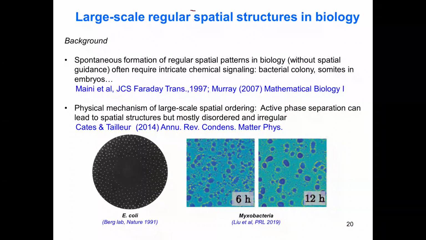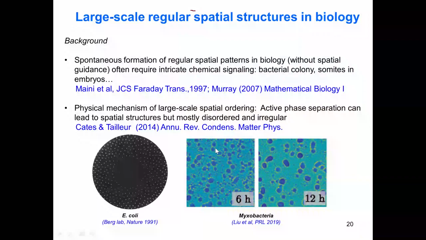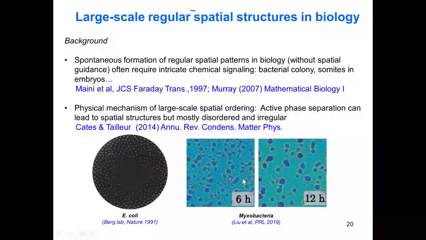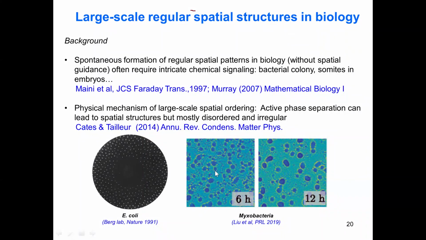But in reality, in experiment, patterns formed attributed to motility-induced phase separation were more or less like what we see here. So we can hardly tell whether these patterns are regular, although we do see some signature of phase separation, but it appears that they are randomly distributed in space. Could that be more ordered?